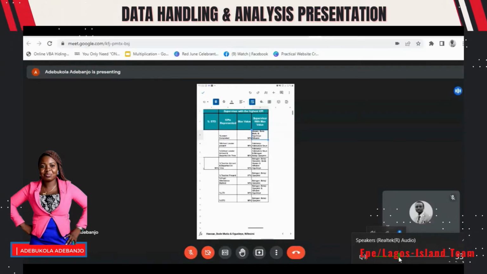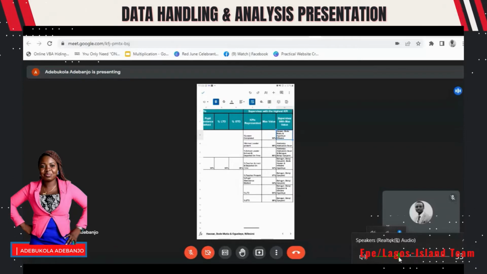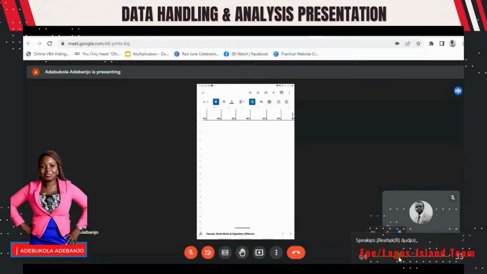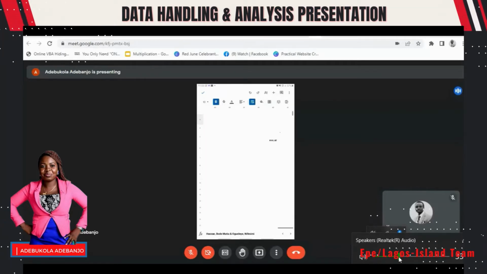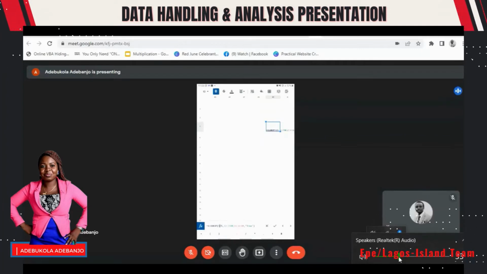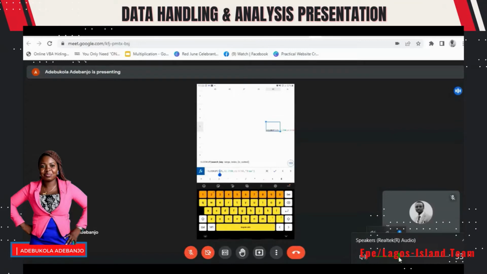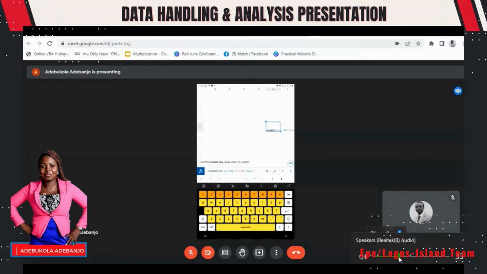For this part, we wanted to use VLOOKUP. The VLOOKUP could help us pick out values so we don't need to look manually, because imagine we have so much data and want to pick out numbers. It will not be easy to go through the names. So we used the VLOOKUP formula, looking for 92 as our search key. Then we picked the range and the index, but it did not give us what we wanted. So I would love you to help explain why we didn't get the result we wanted.